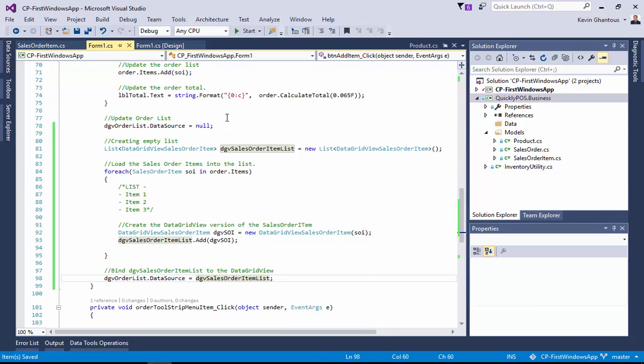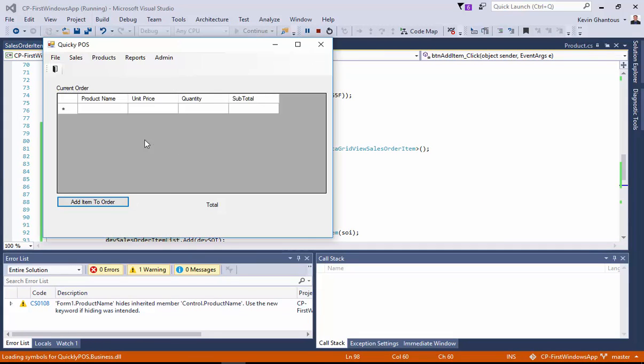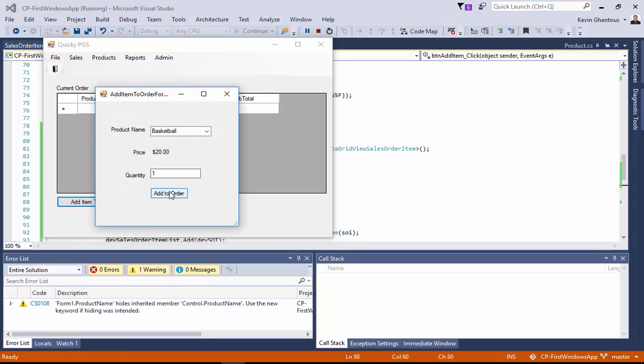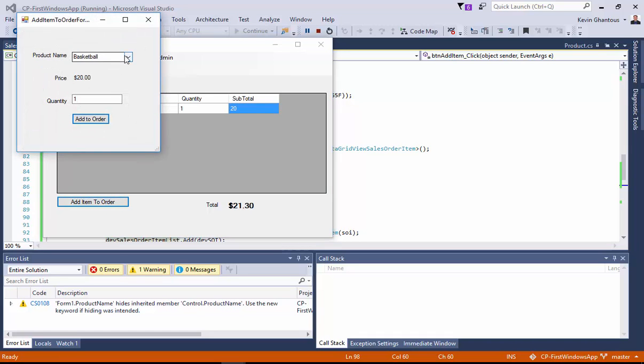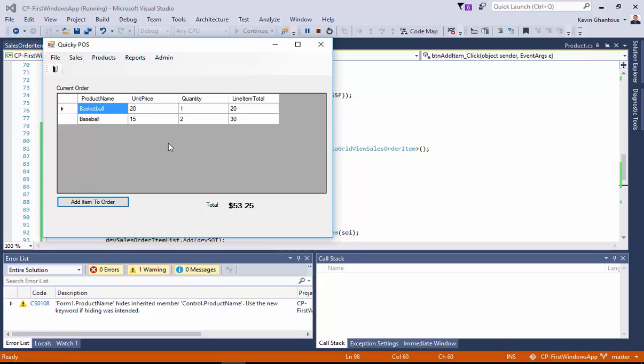So I'll save that and let's hit start and see what happens. We'll click add item, add to order, and there we go. There's the basketball, $20, quantity of 1, subtotal of 20. Let's add another one. We'll add a baseball, and this time I'll do 2 of them. So there's the baseball for 15, quantity of 2, total is 30.